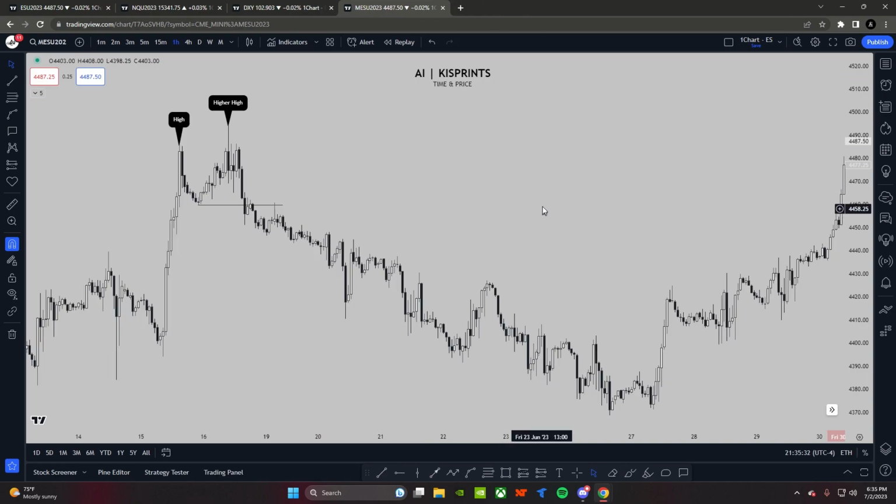So with that in mind, we're going to be going back to our charts. Did you guys get the breaker? Let me know in general chat if you guys have any questions. If not, give me a thumbs up so we can move on to the mitigation block. This is going to be our last PD array we're going to be going over. I don't want to take too much of your guys' Sunday. If you guys are ready to move on, give me a thumbs up.